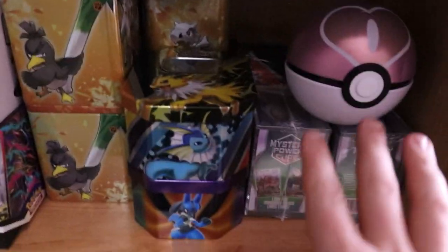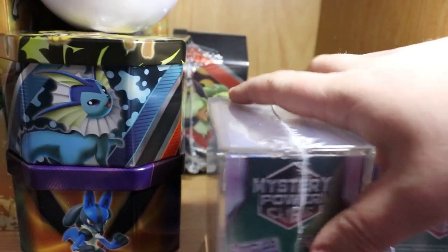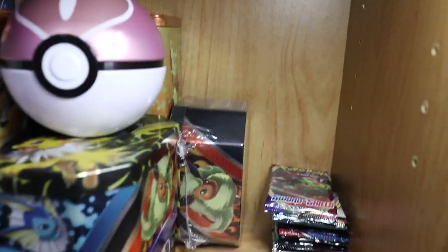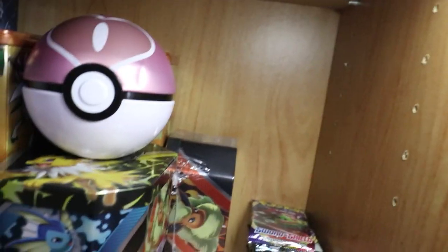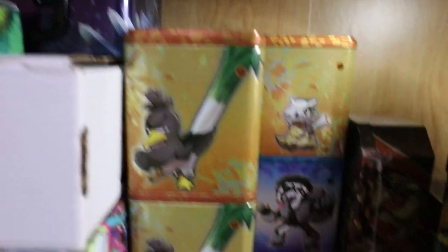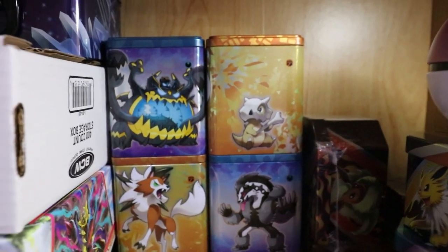On this side of the shelf I try to keep the stuff I'm going to use for new videos. I have two Mystery Power Cubes here that I'm going to use for a video. Behind those — and this is a video I've been working on for a long time — are 17 packs total: one of every pack in the Sword and Shield generations. That video is coming up pretty soon, along with one of the Flareon tins I got from Costco. I ended up opening the ETB but didn't get anything crazy out of it. I also have a couple of empty tins and four tins behind those that I use for energies or extra code cards.